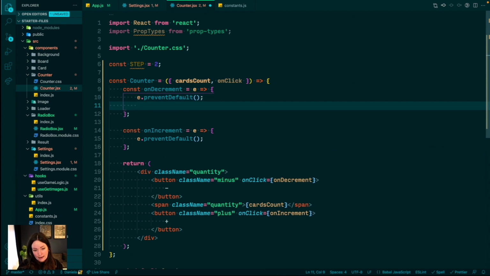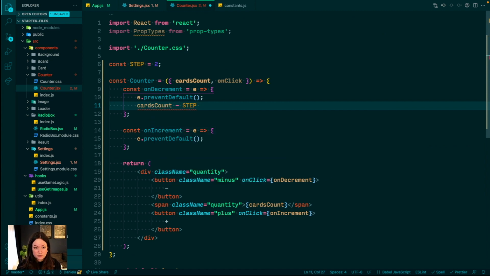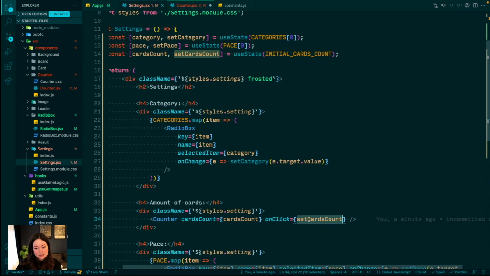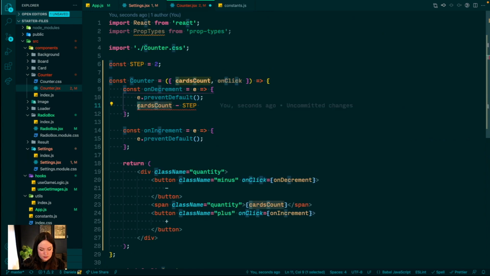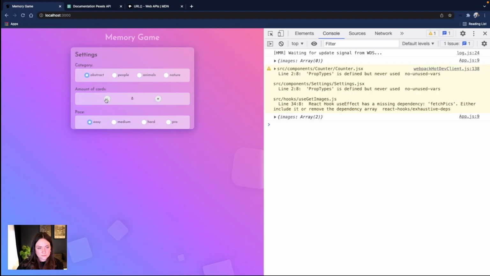The amount that we currently have is our cardsCount. Whenever we decrement, we're going to do cardsCount minus step, because we don't do -2, we do minus step. This variable, or whatever this equals to, we want to send it to our onClick function. You know what I mean? So then our onClick is a masked setCardsCount. Let's do an onClick like this, just to see that things work. Save it. We change the decrement. This should work. You see that with our decrement, we can go into minus, and that's a no-no for us.